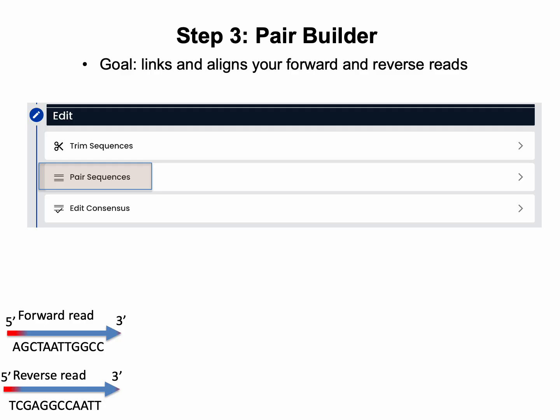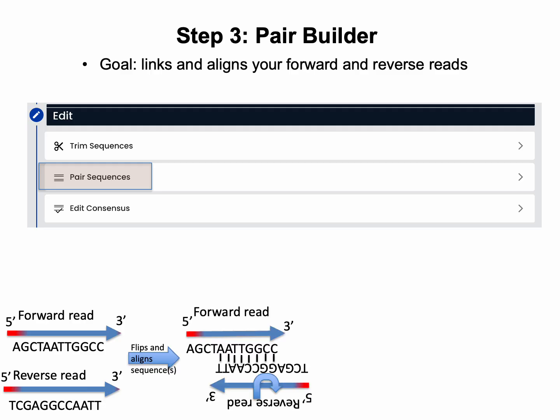So essentially you have to tell the software which read is the forward read and which read is the reverse read, so that it can flip them over and start to align the sequences and make them complementarily match to one another. So you're essentially telling the software, this one's my reverse read, flip it over and try to align it to match it up with the forward read for the same sample.